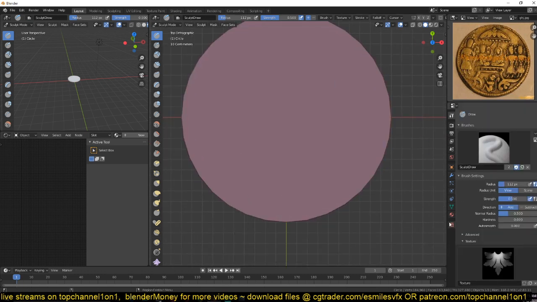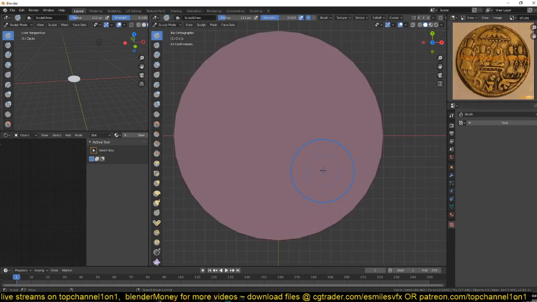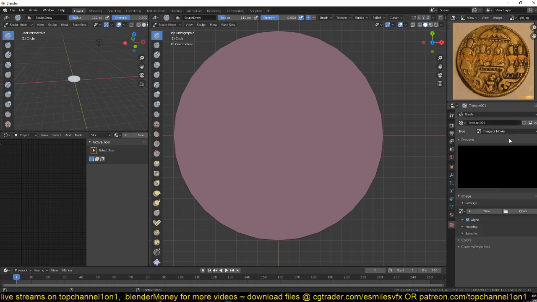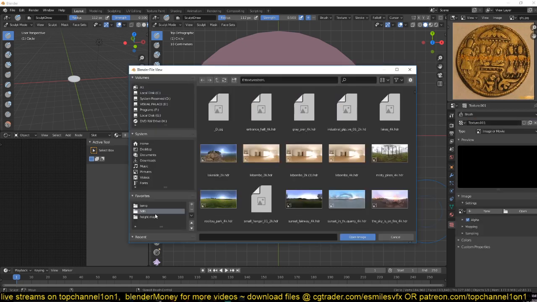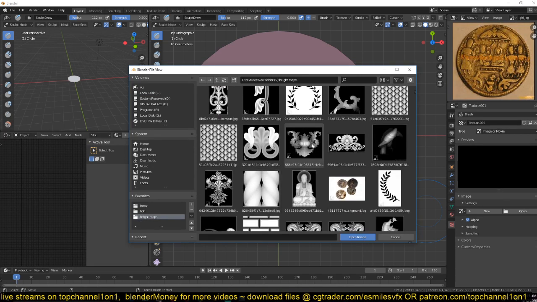And so to bring in these textures, let me first go through the entire steps. I just go to the texture tab here and bring in the height maps. Again, height maps are just texture maps that let Blender dictate what vertices have to be pushed up or what vertices have to be pushed down. So let's just add an image texture, navigate to your height maps. They basically look like this. They look like Z depth or depth maps if you have looked at them before.